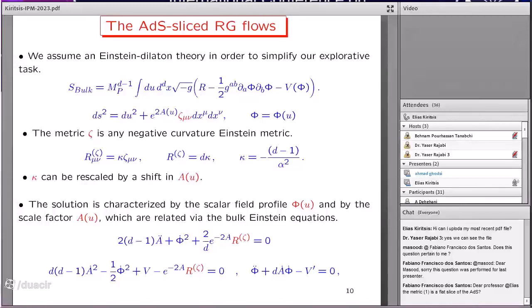In any case, this slice here is always a constant negative curvature manifold. It could be an AdS, and you can write it in any coordinates you want. You can write it in Poincaré coordinates. You can write it in global coordinates. As I said, the quantum field theory depends on which coordinates you choose in general, but not the flows. The flows don't depend on what kind of metric you have, provided it has constant negative curvature, and don't depend on whether this manifold is compact or not compact. Eventually, the physics you will calculate will depend on that. I don't know if that answers the question.